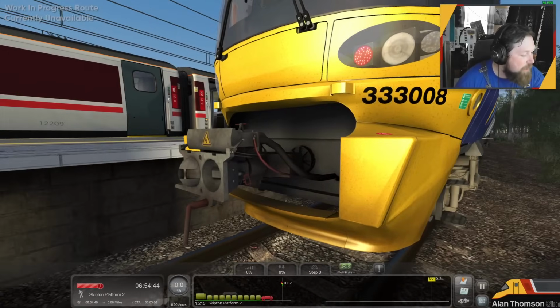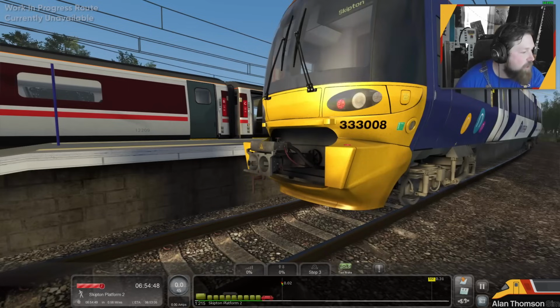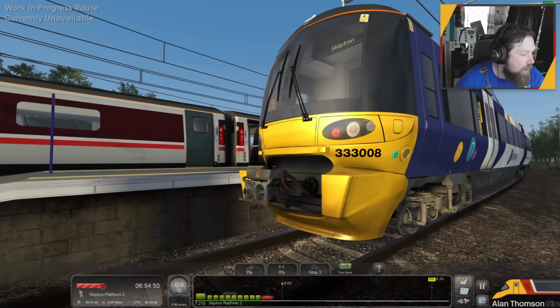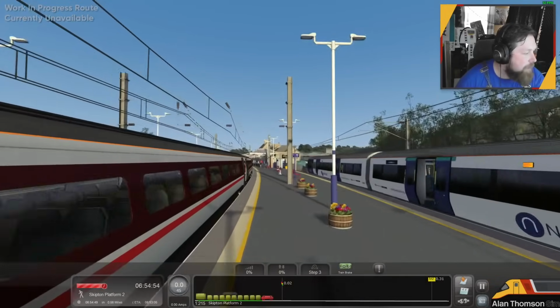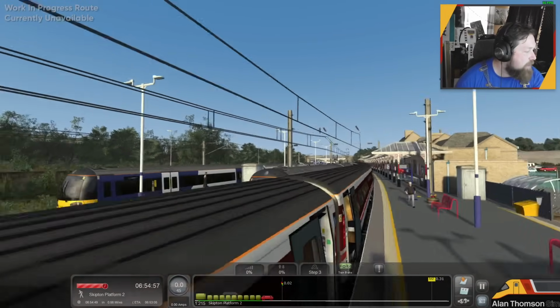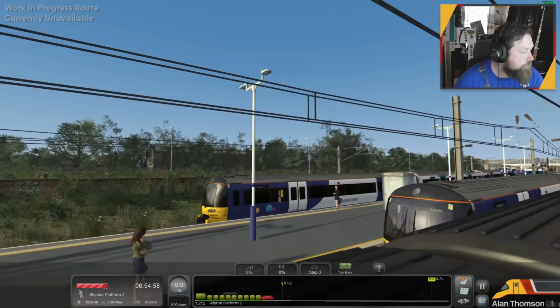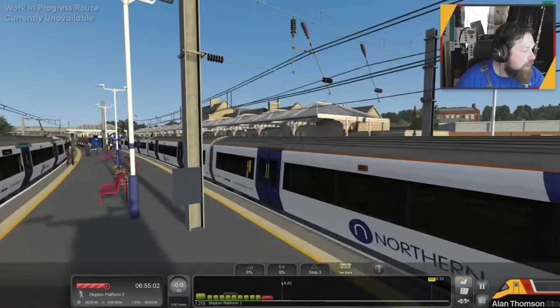Now, the plan with this is to make sure that the AI version goes out with the route, so you get to see it as AI, and then soon after, it will be converted into a fully drivable bit of stock. Right, let me just pause the simulation here. I'll let it run for a bit. And then we'll go and have a look at Skipton.